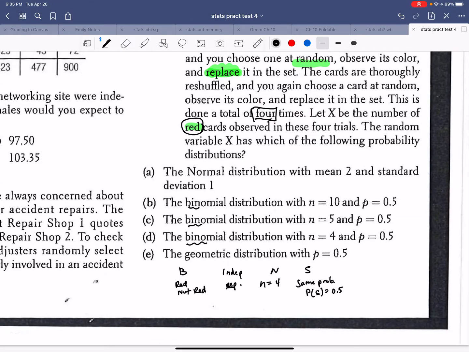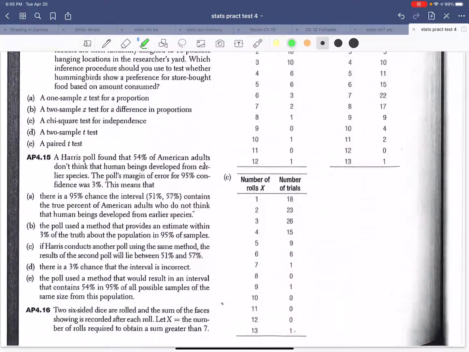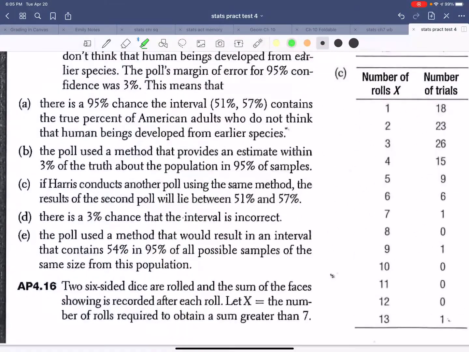Okay, now I could put this in a calculator and figure out a lot of things, but I see N is 4, right? And P is 0.5, so we've found our answer, part D. No real calculations needed. Okay, question number 16 has to do with, oh yeah, this is a biggie. This has to do with probability as well. And now this is actually an example of a geometric distribution. And I am going to use my calculator for this.